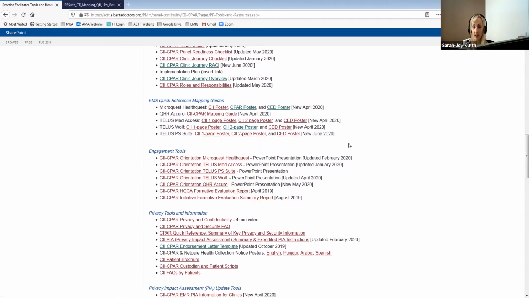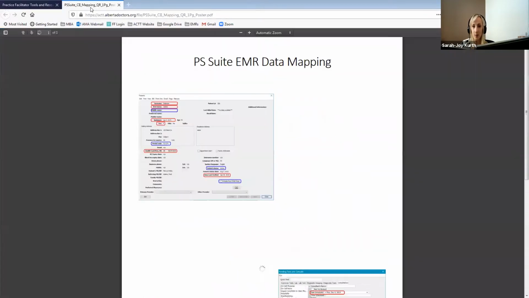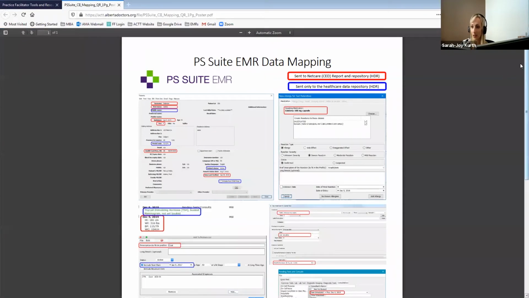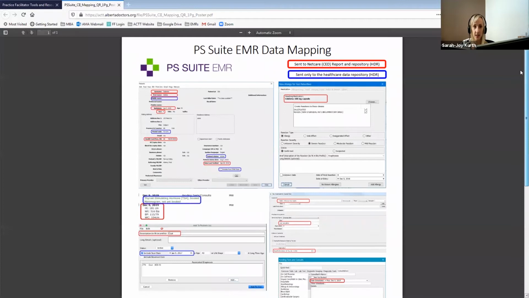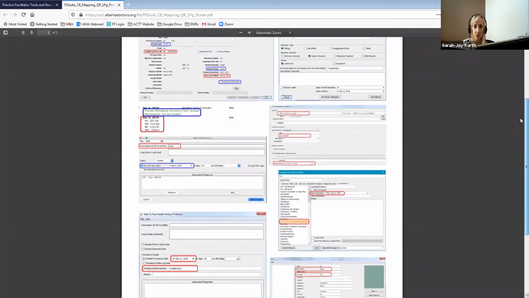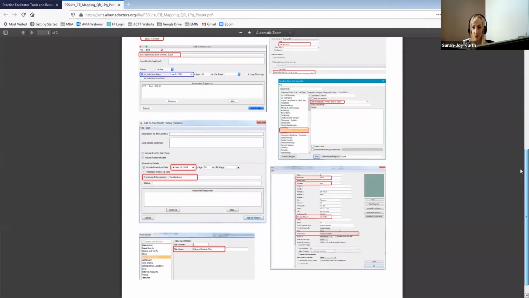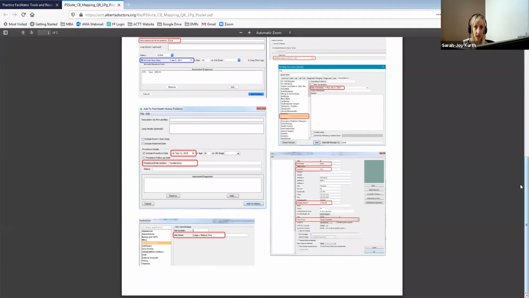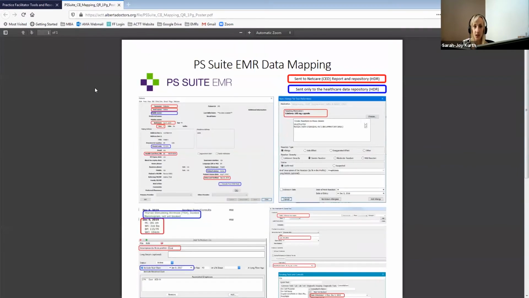And these are new as of this month, actually, so you may not have had a chance to look at them yet, but there is this one-page poster here that shows all of the data mapping elements that flow up to NetCare, the Community Encounter Digest, as well as the Healthcare Data Repository. So this is a one-page version. You can print it out on ledger paper or legal size paper, whichever you prefer.